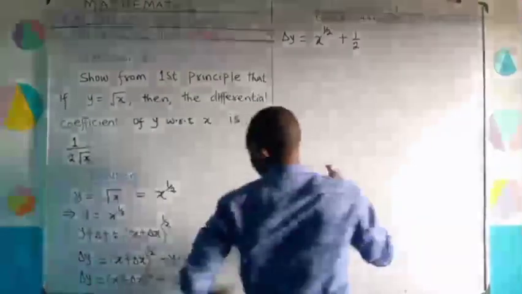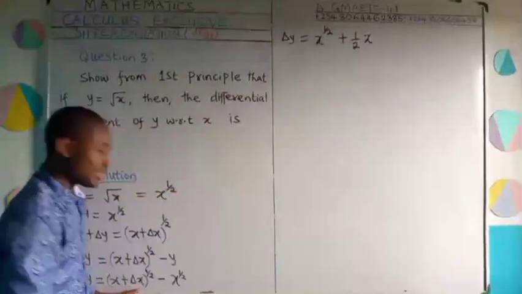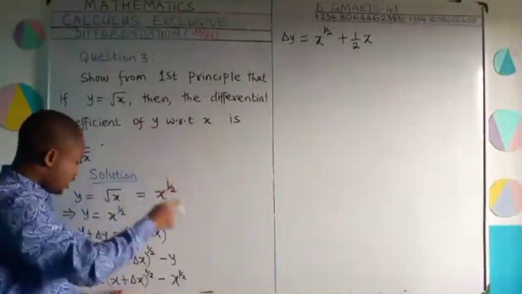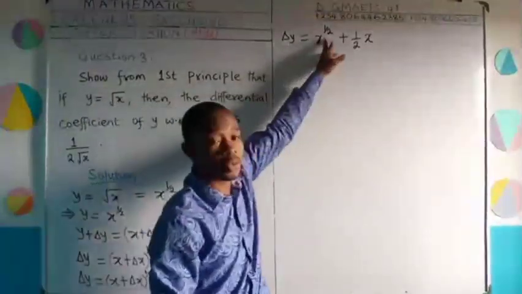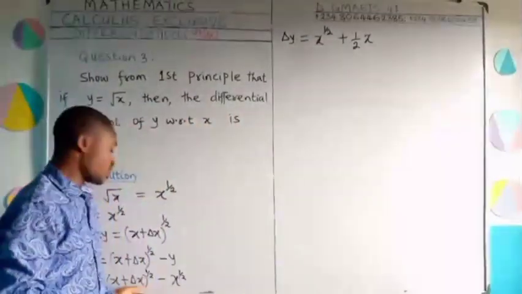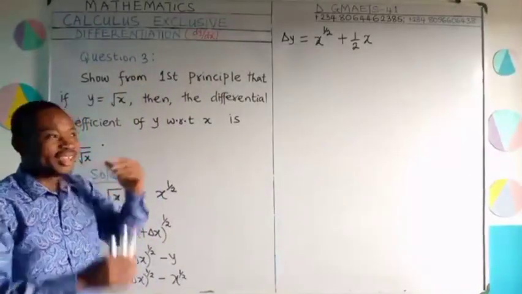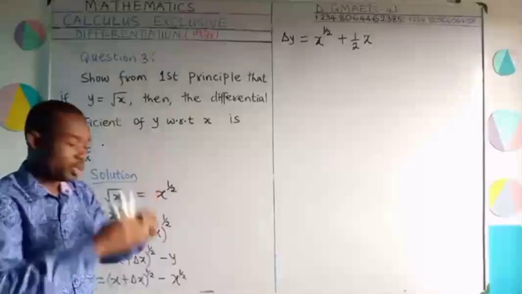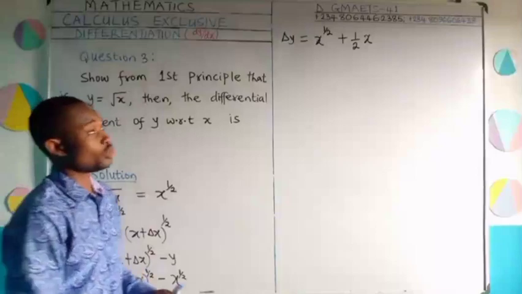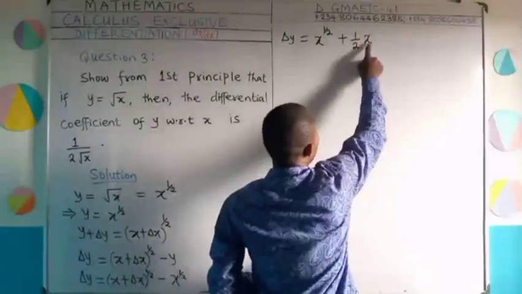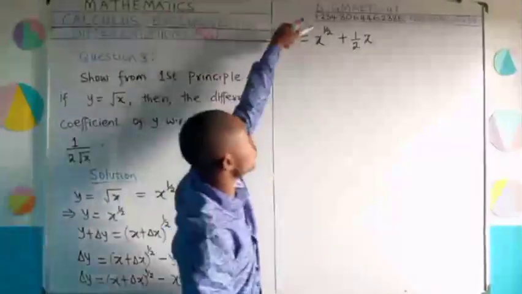Then I will multiply this x by delta x. But you know that when you are multiplying that x by delta x, like I said in our last class, the power of this first term will start decreasing, and the power of delta x will start increasing. This is the rule: the two powers must add up to give you the power of the problem you are solving, which is 1 over 2. So in this case, 1 over 2 times x, the power of x will reduce by 1. This is raised to power half.